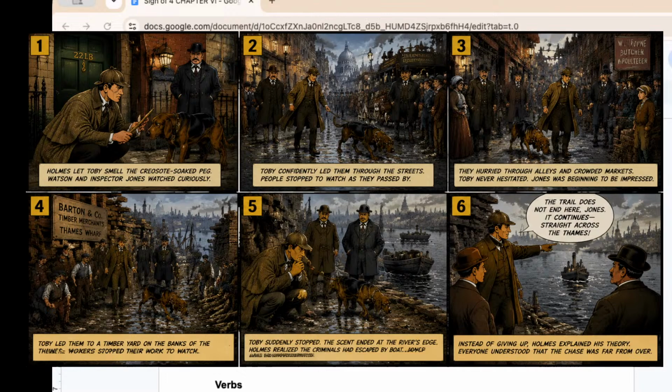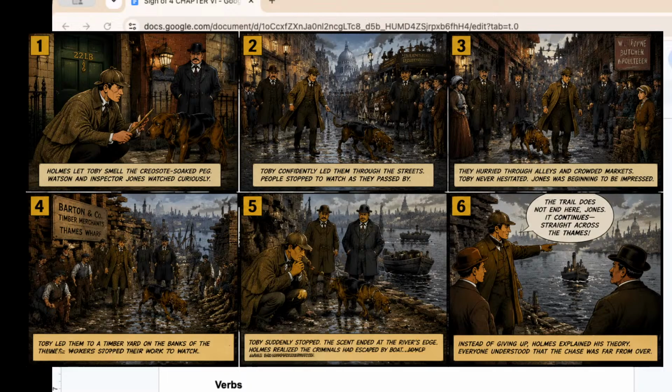Okay. And then finally, in picture number 6, what do we see? The rail does not end there, Jones. It continues straight across the. Yeah, if you click on the picture in Discord, it can become very, very big. I guess you're reading it in this small way, but if you click on it, it can become pretty big. But anyway, for future reference, we don't need it now. Let me close Discord. So maybe for next time.